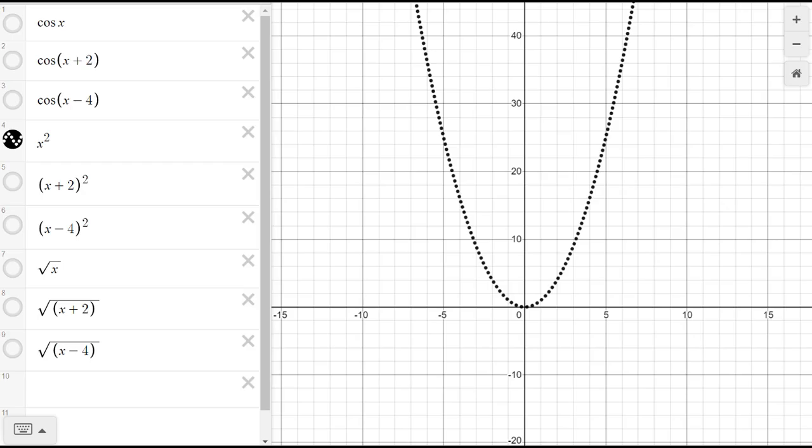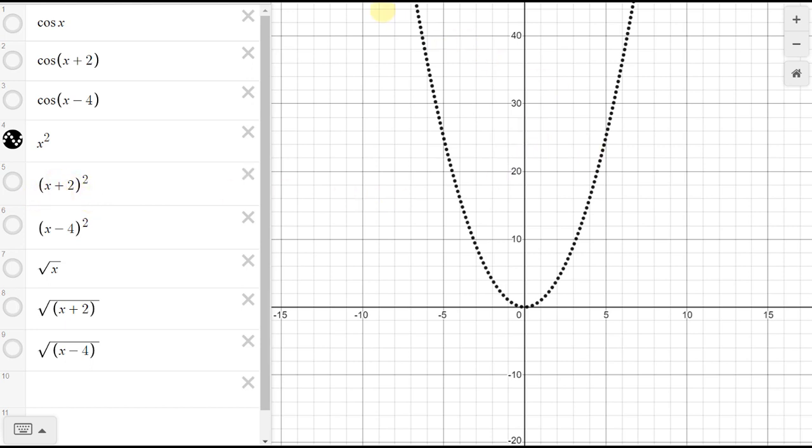So let's take a look. I think this is easiest to understand if you see it in action. So let's take a field trip to desmos.com. To understand horizontal translations, I think it's better to use some other graphs first. So I'm here at desmos.com, and I have x squared, so this is the dotted black line. Like I said, translations are all about adding something immediately to the x, so you're still within the function. See how I have this x plus 2 squared? This is inside with the x.